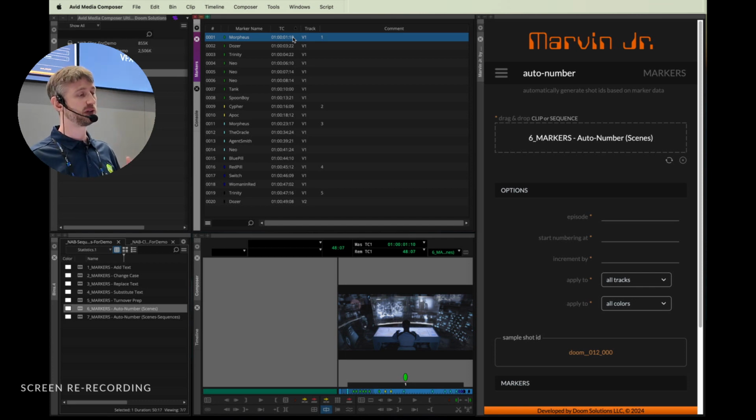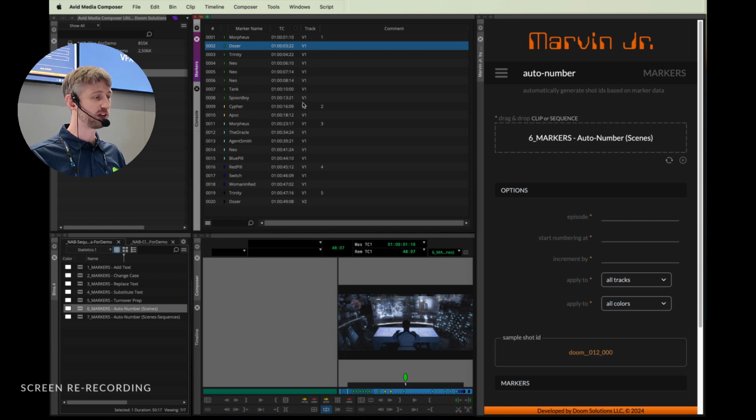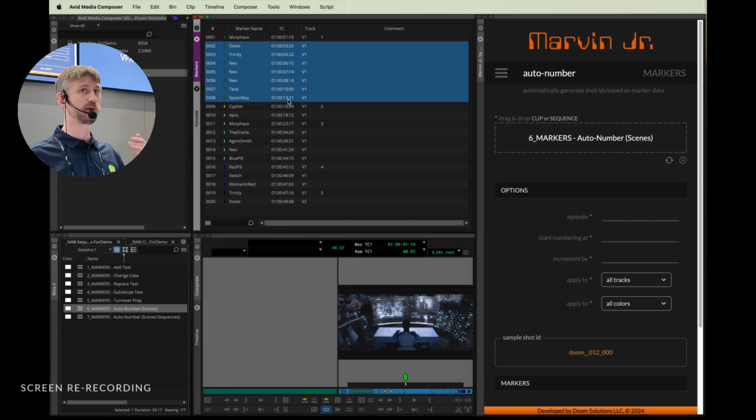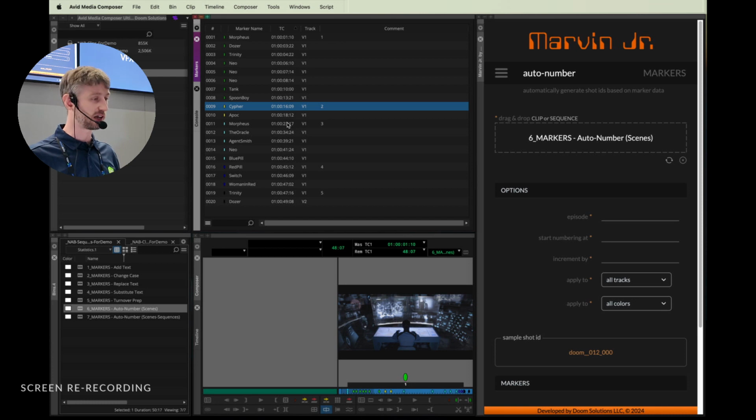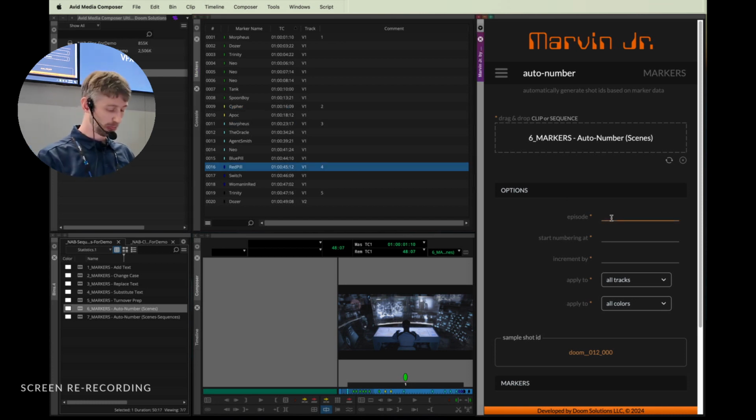And all we have to do is instruct it where does each new scene start. So I'm going to put a marker with the scene number on the first shot of each scene. And then every blank marker after that is just going to be sequentially numbered within that exact same scene until it reaches the next marker. And then it'll start numbering over again at 100 or whatever numbering system you introduce, and so on down the line. So let's go ahead and number these pretty quickly.